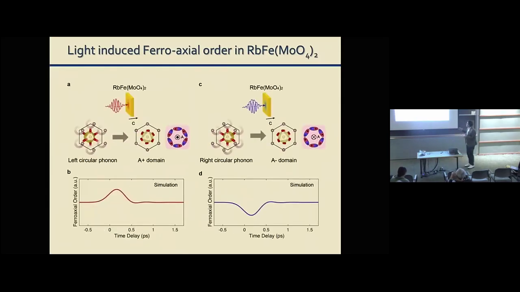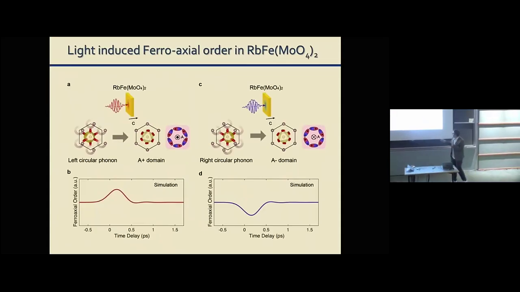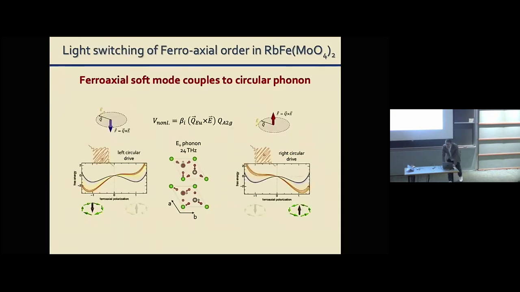Okay, so this is the simulation, basically some pretty picture of a nonlinear phonon simulation and a simulation of the second harmonic, which pretty much validates what we saw. The most interesting part, however, is the one where we go below TC. We have a system that is either right ferroaxial or left ferroaxial, and you use the same protocol. This is the equilibrium double well potential. You polarize it and you switch it into this state, or into that state, with right circular or left circular light.